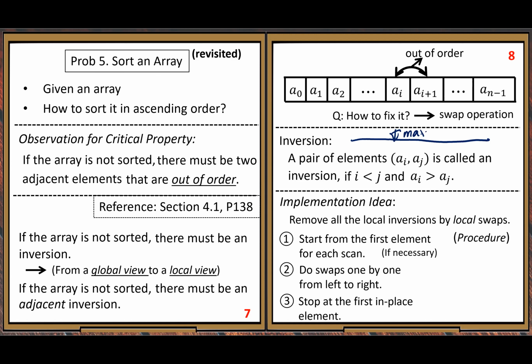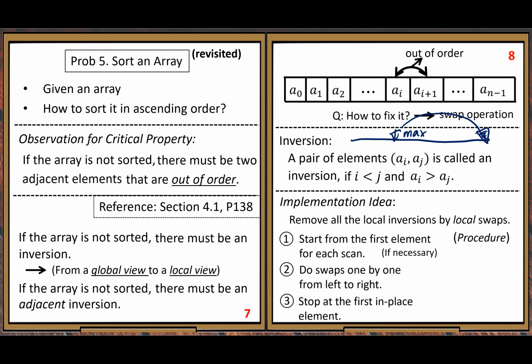Let me put the max. Every time you do one swap operation, the max element moves to the next one, right? Because there must be a swap. It is the largest. Then the next one, another swap. After you finish the whole scan, the maximum element must be at the end. How about that?